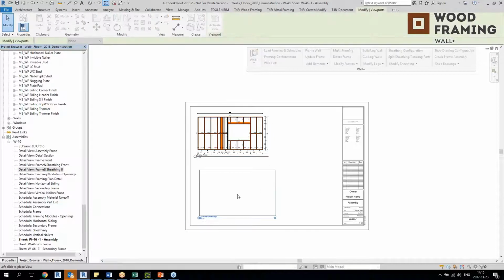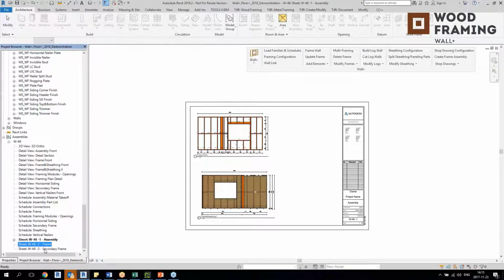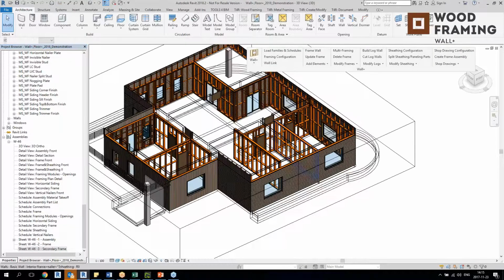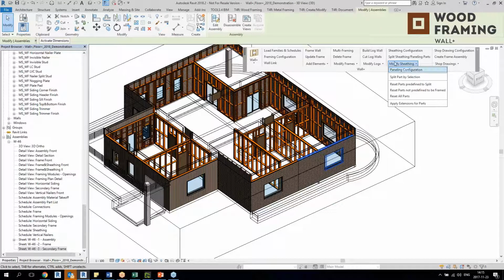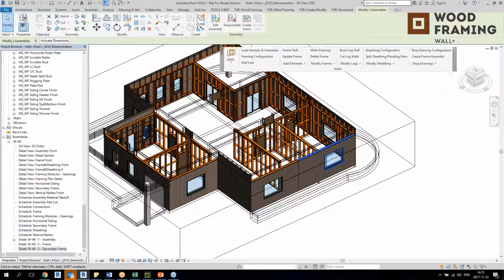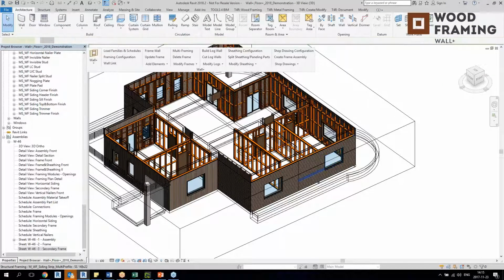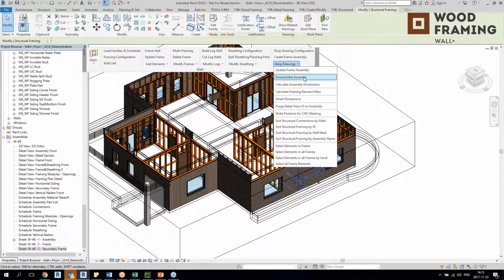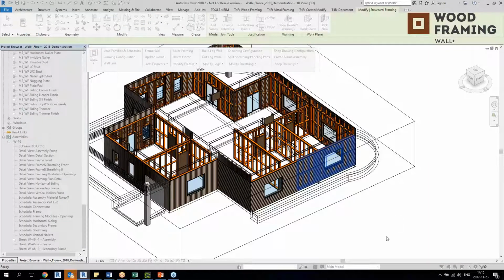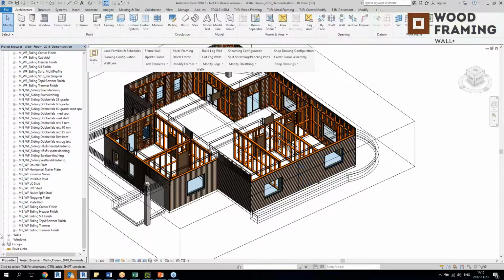So now we can create these sheets automatically from the template project. Okay, so that is what we had previously, and now I will disassemble this assembly, so my project would be empty for this presentation. Yeah, I'm disassembling it, and now I don't have any assemblies in my project.